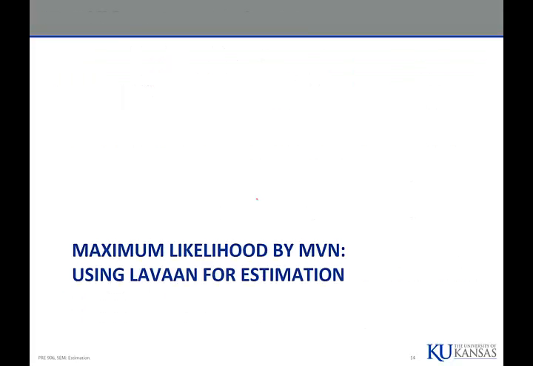Okay. So, maximum likelihood by multivariate normal. We're going to use lavaan, a package called lavaan, for estimation of path analysis. So in R, remember R works with packages, and you saw this in the first homework. You had the multcomp package you had to load before you did anything. Then in homework 2, you've got another package, mvtnorm or something like that. The lavaan package has a great story. So, have any of you used the Mplus computer program before?